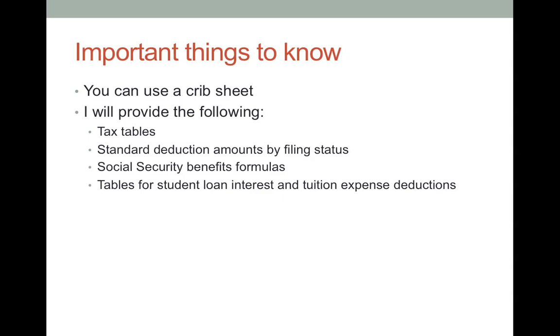If there's a question about annuities, you'll be able to calculate the expected value of the annuity without the life expectancy table. Okay, so I didn't list that as something that I would provide, but please don't put that on your crib sheet because you won't need it. In Chapter 5 there was that table based on the age you are when you start receiving the payments to calculate the expected value. You do not need to worry about that for the exam.